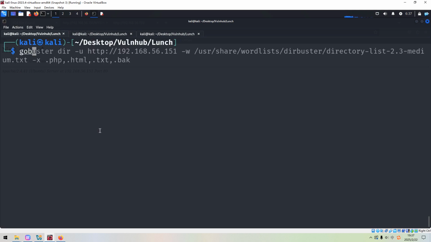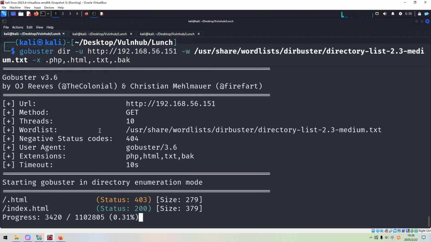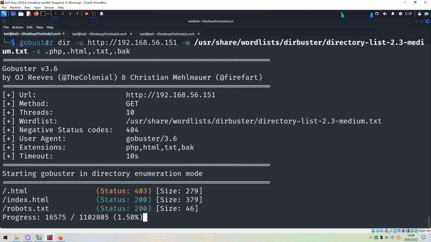Next, we can launch Gobuster to do the directory enumeration. Let me auto-complete the command to save time in this recording. Press enter. Gobuster supports different subcommands, and dir, which is short for directory, is the most common one I run in my penetration engagements.